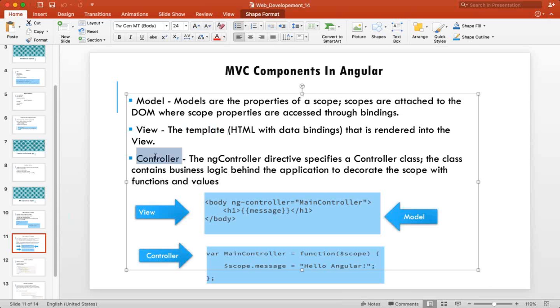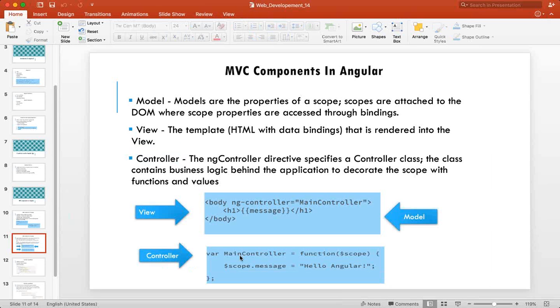And if I have to talk about what the controller is, it's the JavaScript function we have written, and we've given the function name as main controller. So that's actually a controller. We can create a link between our view and a controller because of a directive called ng-controller. All the logic behind the application goes to the controller. The service is also there for the common logic, but the logic which actually holds the model data and does manipulation goes to a controller. So this is the basic structure of an Angular application. You can find any complex Angular application or any easy Angular application. This is the core concept of AngularJS.